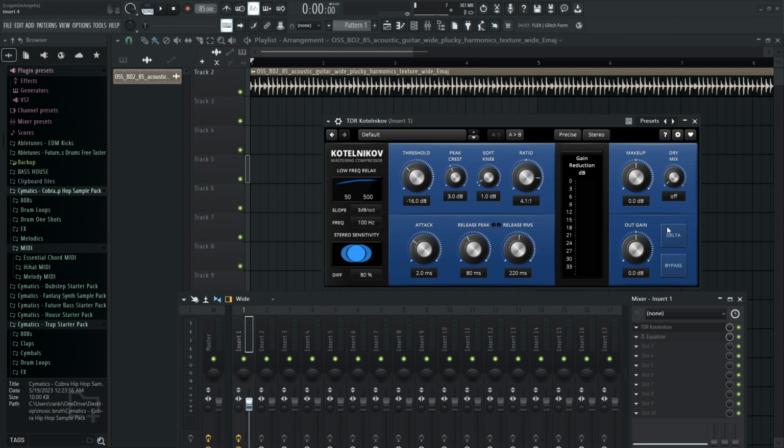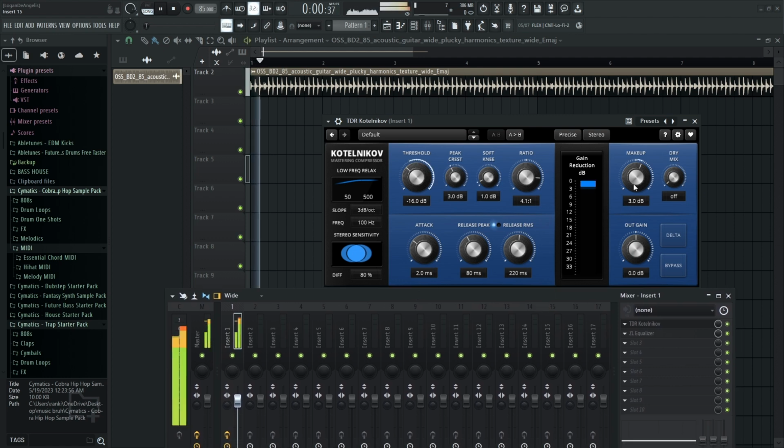The last thing I want to show you is makeup gain. Makeup gain is after the signal passes through the compressor, you're turning it up to compensate for the fact that you are making the sample quieter, aka you're compressing it. You have your threshold set, you're chopping off those peaks. That's what this is doing, because it's turning everything down that passes, in this case, -16 dB. And then after that, it's already compressed, so we're turning it up to compensate for that.